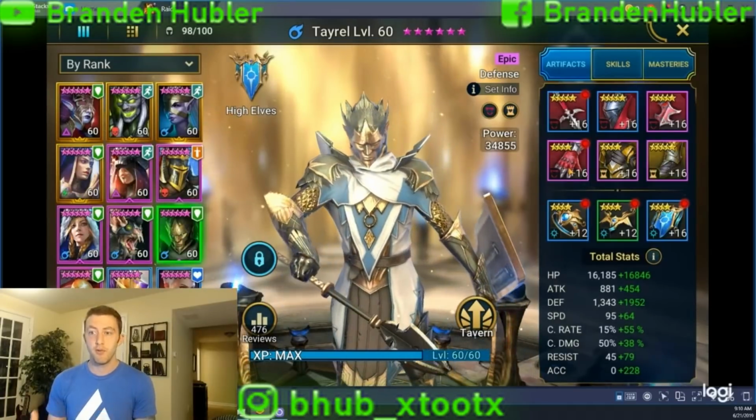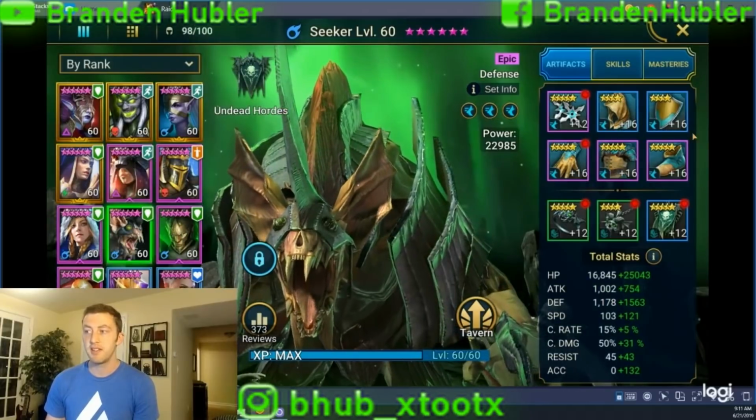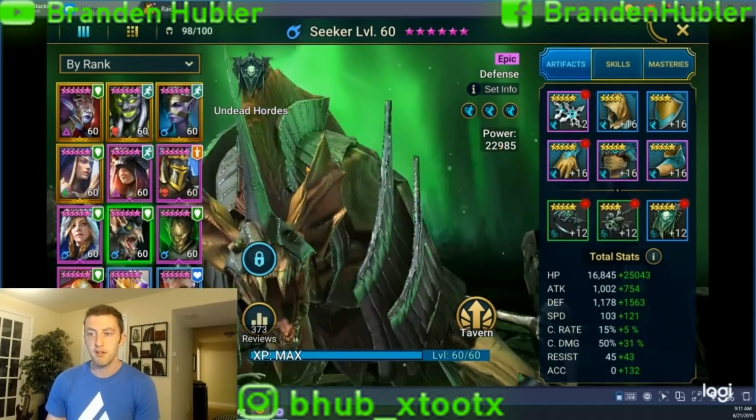Now, as far as my arena and my farming, my Seeker uses all speed because that is exactly how you need to make a Seeker, just all speed.